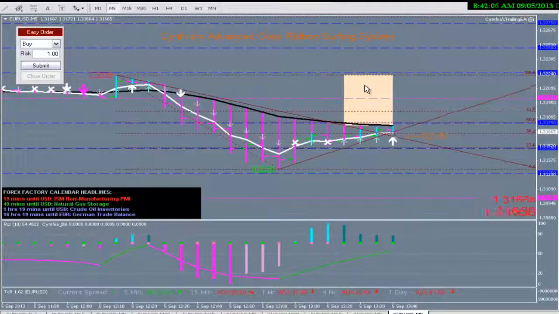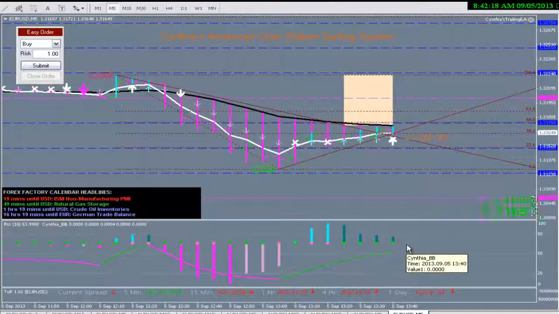And when this beige box goes away and the trend resumes to the downside, then we'll also get a down arrow. And down here in the volatility window, we'll have the sell signal. So right now, when we're having a beige box, which is drawn by the Fibonacci retracement tool, then we just don't trade. We wait for the beige box to go away. So the Fibonacci retracement tool draws your Fibonacci levels. You can see 0, 23, 38, 50, 61, 100. And it draws support and resistance arrows also. These are red right now because we've been in a downtrend.